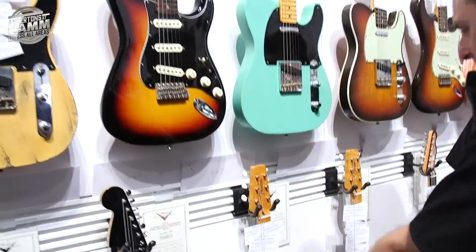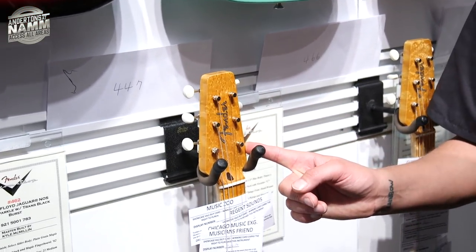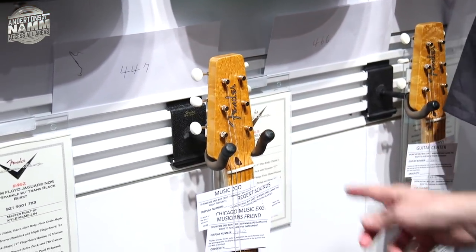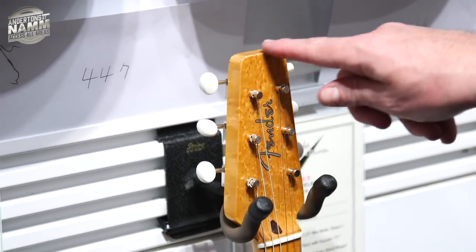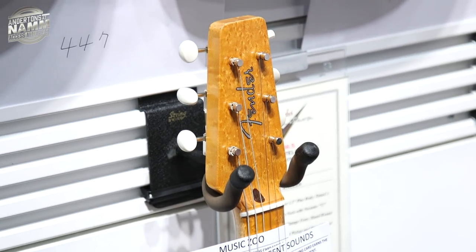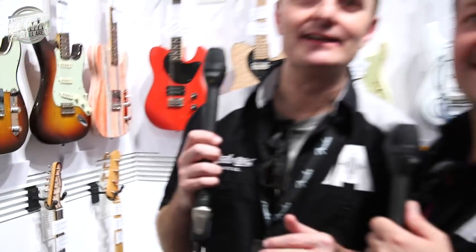That's what the original Telecaster looked like before it was called a Telecaster. Surely Gibson is going to sue them. No, well, that was before. So the Snakehead Telly. That's the original headstock that was on the real early, late 40s, early 50s ones. Have they done a turtle head as well? They have.